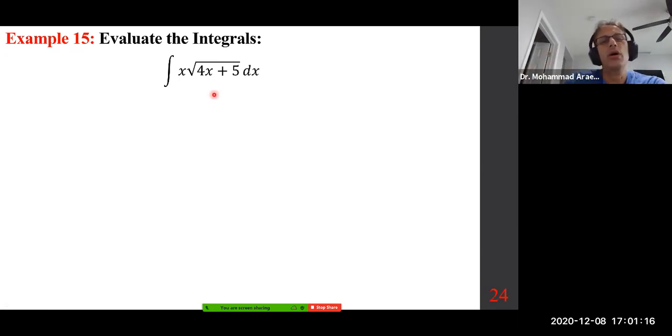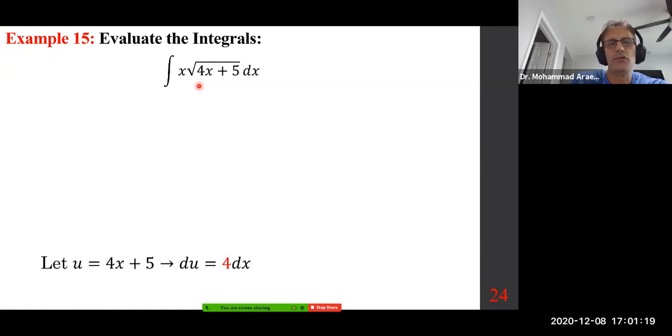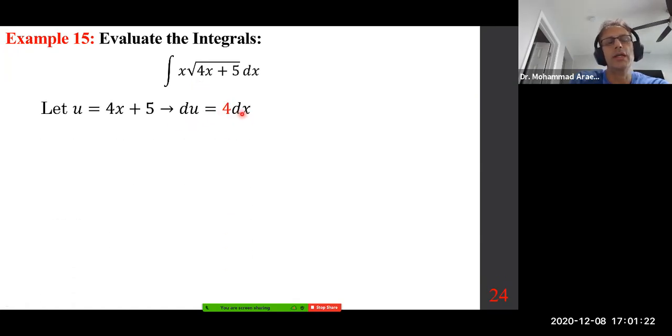Again, it's a complicated one, just the way it is. So if you choose 4x plus 5 to be u, then du is 4 dx, and the 4 in dx is missing, you can put it there. But here's the problem. We also have an x. Now here's the methodology that works. This is again different than a basic substitution you've seen. For a case like that, this one is square root of u, this one is du, and then 4 in, 1/4 out. So what about x? You should solve for x here, class. x is u minus 5 divided by 4. So this is what I mean. You have to do it completely differently, and it takes a little bit of time.